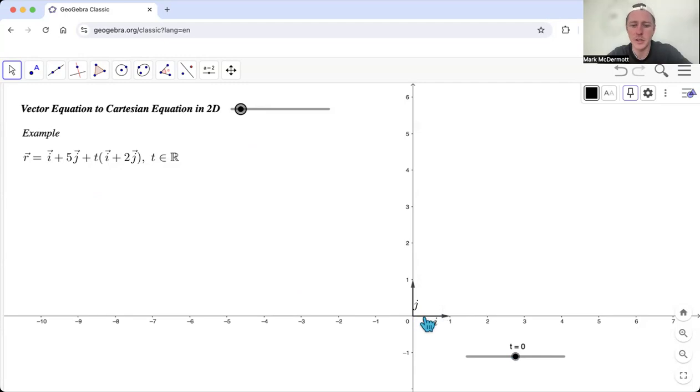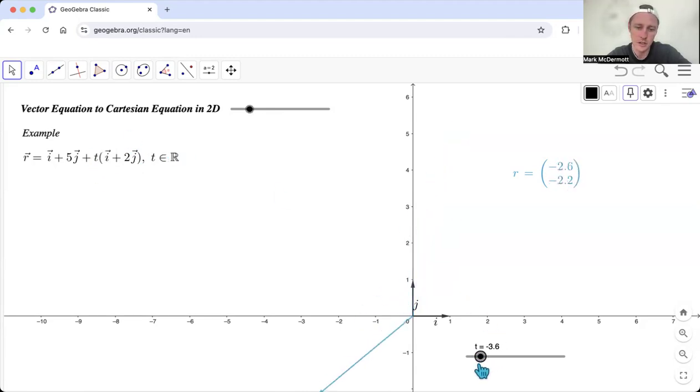Some more background information you need here is a little bit about vector addition. I'm going to take vector i plus 5 groups of j: 1, 2, 3, 4, 5. So a bit of vector addition there, and that gets us to this vector at the moment. When t is 0, we get this vector at the point P here, because this whole thing just disappears. But then as we change the values of t, this part comes into play. Let me show you what that looks like.